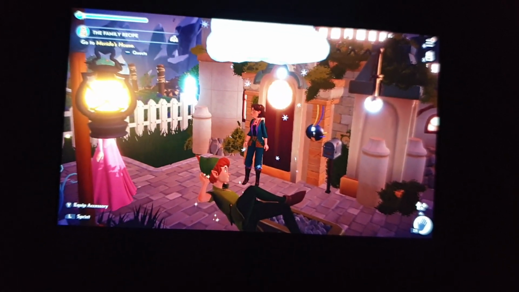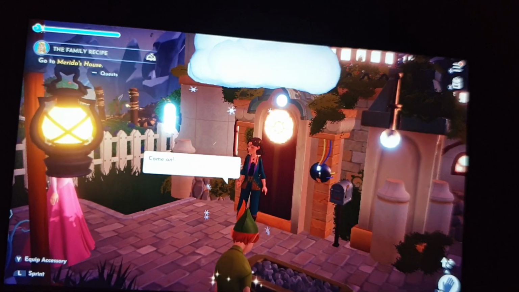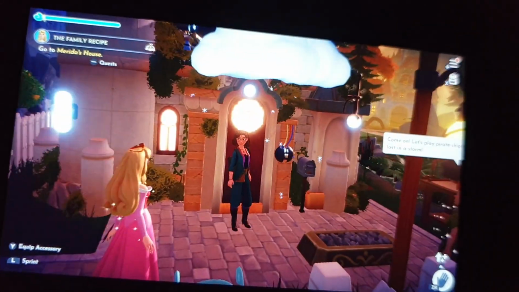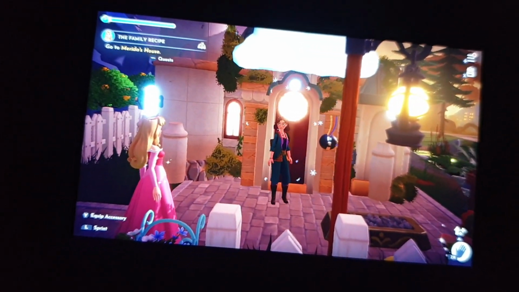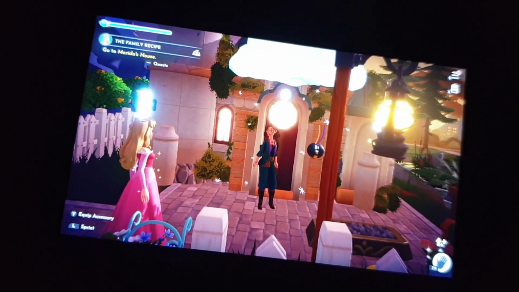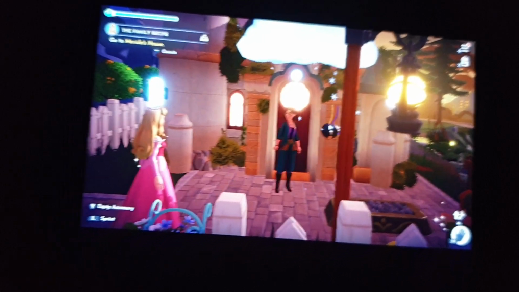So this is the best way that I could figure out how to film my Dreamlight Valley game. Of course, Peter Pan's speech bubble is covering my character. My character is currently wearing almost everything from Frozen or Tangled, not the Lore Keeper stuff I'd been wearing while I finished Storybook Vale, which I really enjoyed.